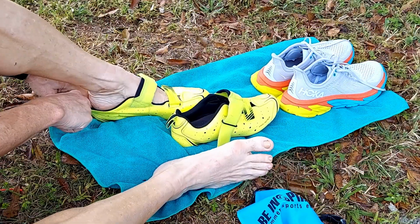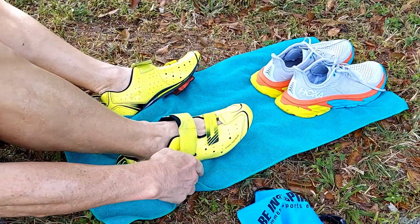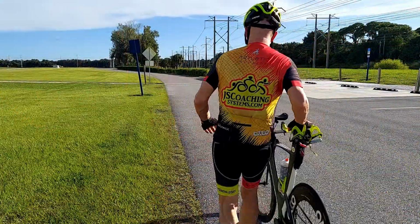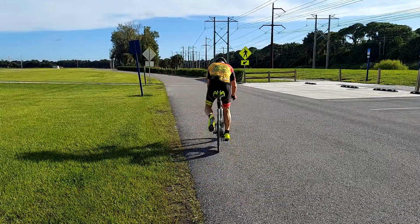The first method I want to talk to you about is called the step over method. What the step over method is: you come out of the water, you get to your transition area, you put your shoes on, you put your helmet on, and whatever else you need to put on in transition, and then you grab your bike and run the bike all the way to the mount line. When you get to the mount line, you step over the bar, clip in your cleats, and ride off that way. This is the most popular method you're going to see at a triathlon, and it is by far the safest method of getting on your bike.